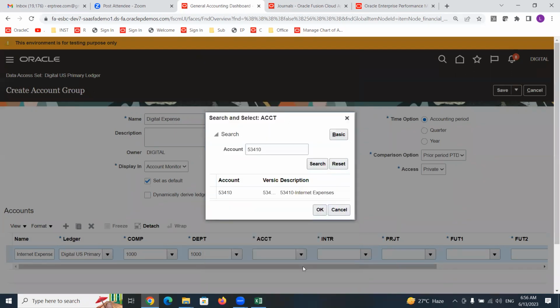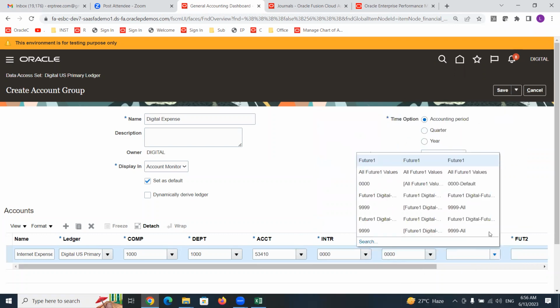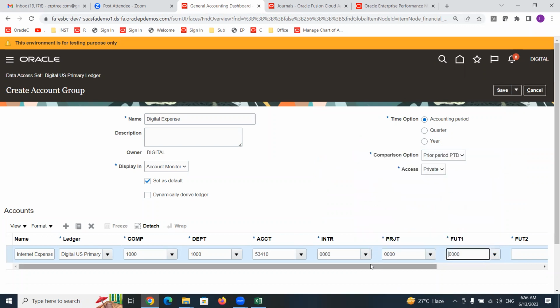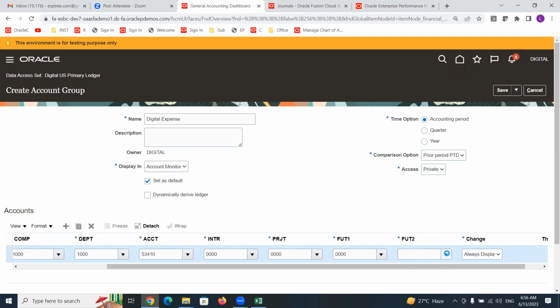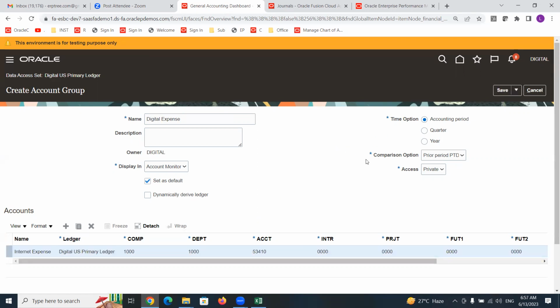Here we don't have an option to search with the account description. Only account code you can select. This is how you may add multiple accounts also, multiple rows you can add. Save it. So save and close.